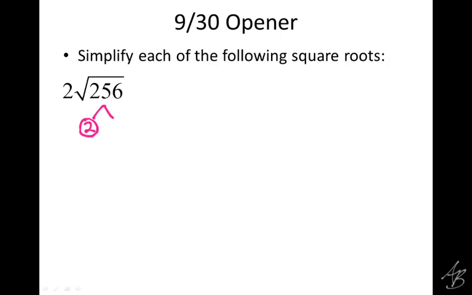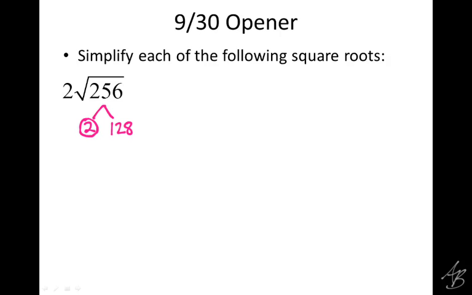And you can go ahead and use your calculator to figure out what it is. You multiply by 2 to get 256. And so what do you type into your calculator to figure that out? So we'll type in 256 divided by 2, and that tells us what we multiply by 2 to get 256. And when we do that, we get 128.